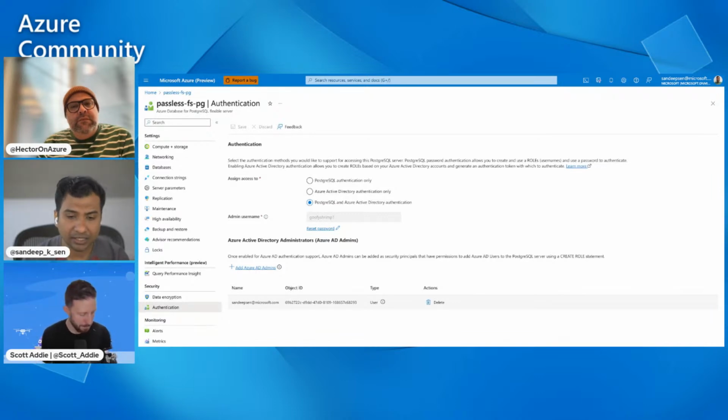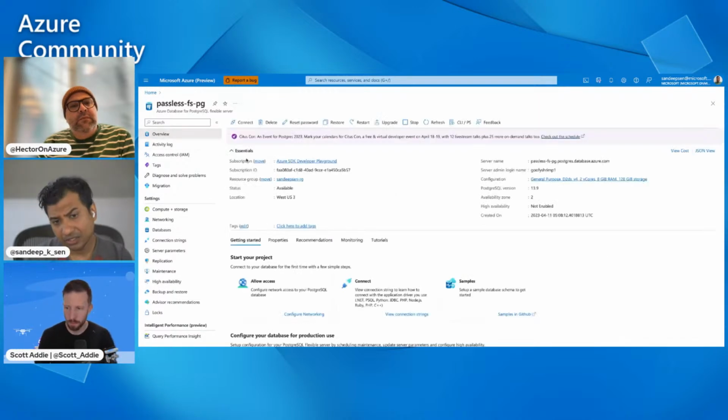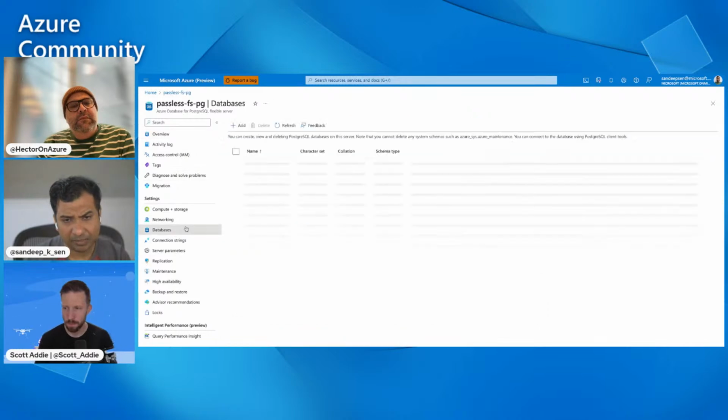I don't want to add a system assigned identity, I added this, which acts as a user defined identity. So just added it here. And of course, you can do all these things through Azure CLI as well. No need to ever come to the portal, but just showing that can be done in the portal as well. So now we have that, and let's go to databases.